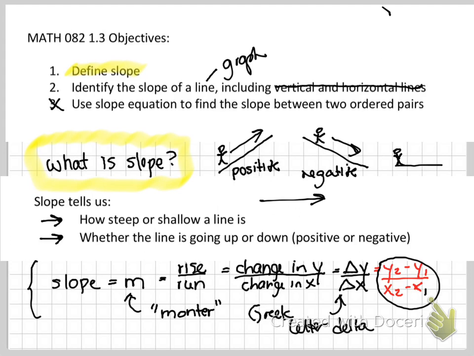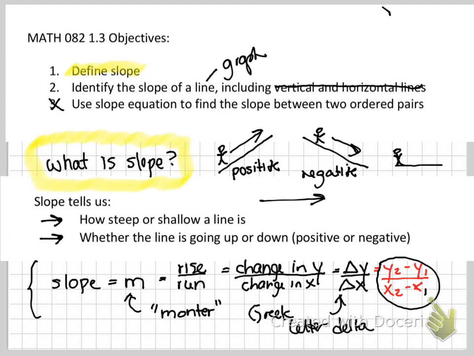In your academic career, you might have seen several definitions of slope. We generally use the letter M to represent slope. Some people speculate that this came from the French verb monter, which means to climb. Slope is also defined as rise over run, or the change in y over the change in x. Math people, we really like shortcuts and simplifying things, so we often use this little triangle symbol, the Greek letter delta, to represent the change in y. We also have a slope formula, which I'll cover in more detail in a later video, which is y2 minus y1 over x2 minus x1.